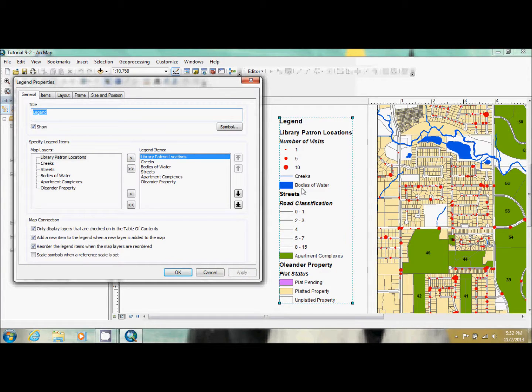And as you can see, creeks and bodies of water are now right next to each other. They want us to do the same thing to apartment complexes, but move it underneath library patron locations, because that's the main focus. They shouldn't be at the top, and they should be right next to each other. So once that's done, just click OK, apply.